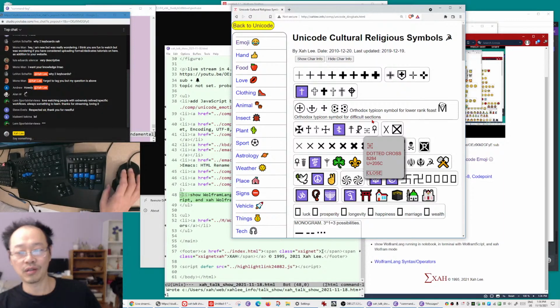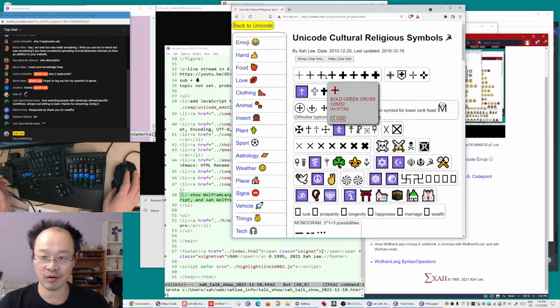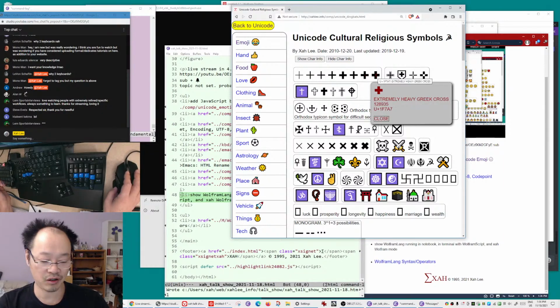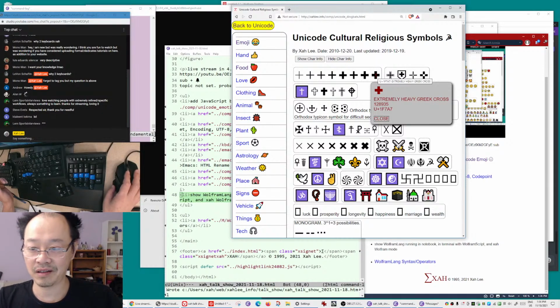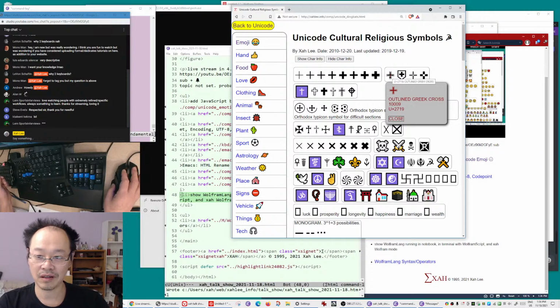Unicode cultural and religious symbols. Okay, so you have the Christian cross of diverse varieties. Now these are all Greek cross, which is used as a logo of the Red Cross, the medical emergency Red Cross. Then you have various Greek crosses. You have black cross on shield.